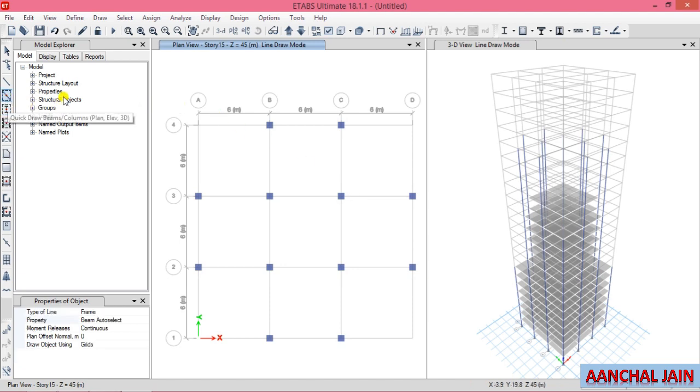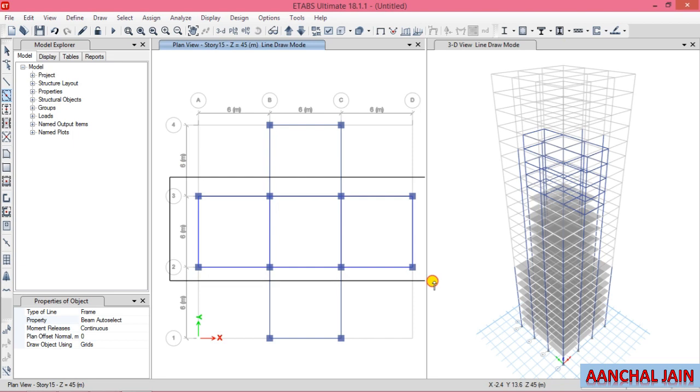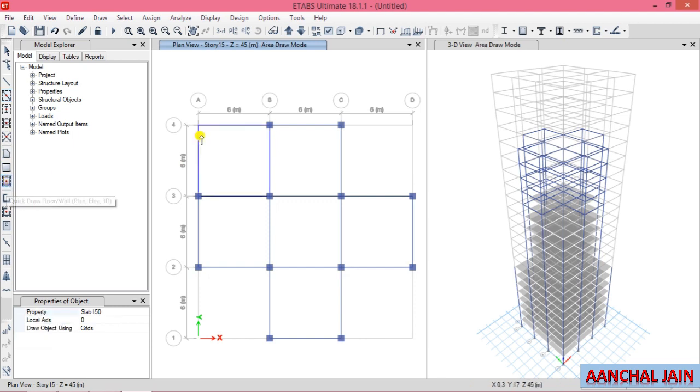Then click on draw beams. Select the beams. Then click on draw slab.